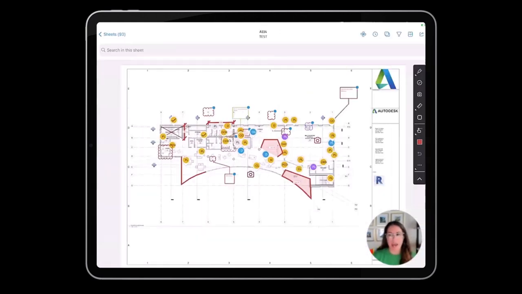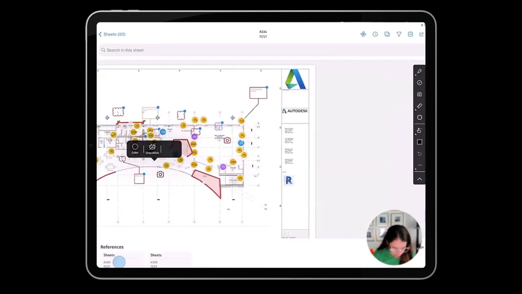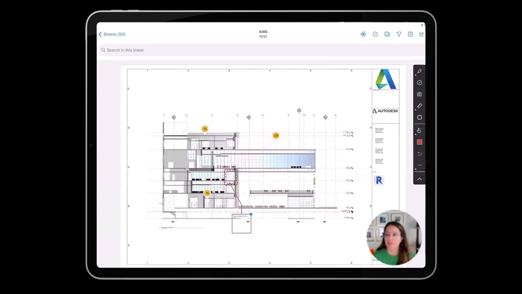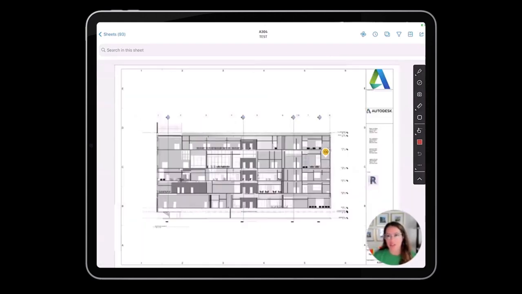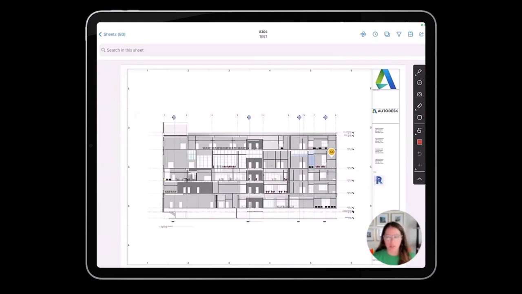So we'll move into this A114. It's going to bring me to the latest version of this drawing sheet. Another cool thing that it does is it hyperlinks all of my sheets. So when I click on the hyperlinks, it allows me to flip from sheet to sheet. So easy navigation. And then I can swipe left and right to go to different drawing sheets from there. So that's my easy way of just flipping through the drawings.